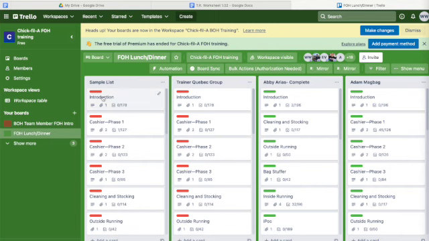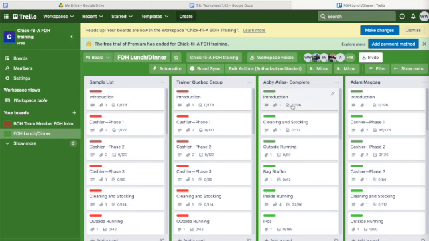Within the list, we have these little blocks that are called cards. In these cards, we can create specific checklists or action items. You can see here, this will show checklist items. There are 0 out of 178. That's because this is the sample list.